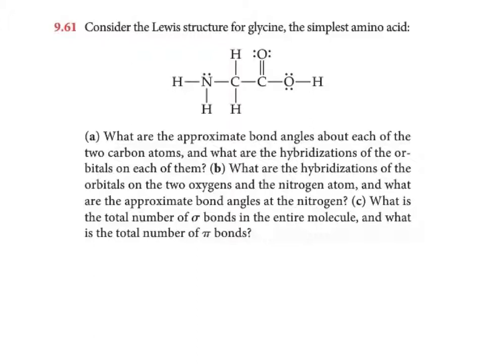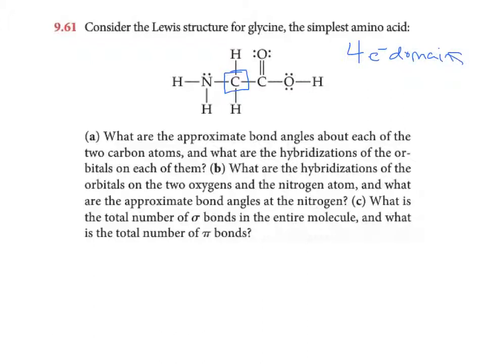So I'm going to look at this carbon right here first, okay? The way that it helps me to think through this is I like thinking about how many electron domains we have around that carbon. So how many electron domains do you see around that carbon I boxed in blue? I see 4 electron domains.